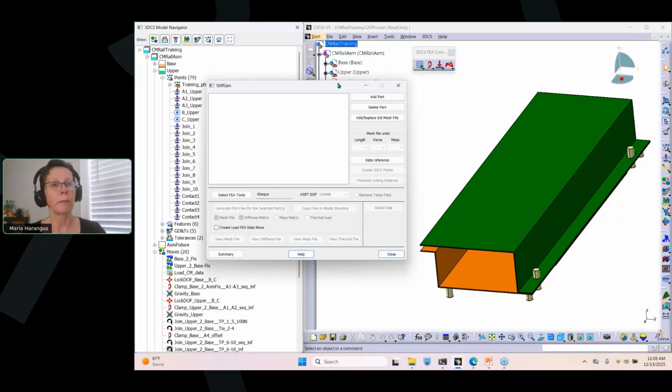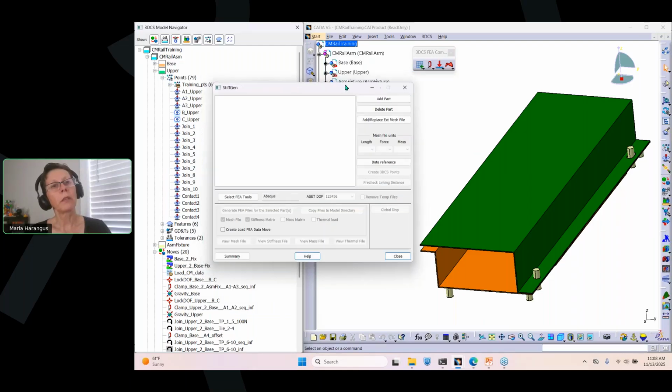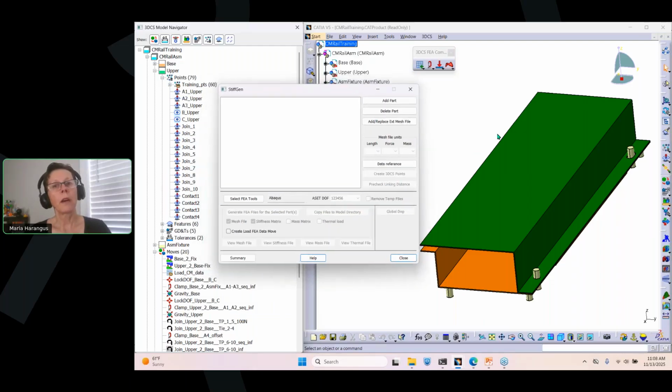Before you create any stiffness matrix, any mass matrix, before you do anything with your compliant model, you want to make sure that your mesh nodes are falling onto your part. To do that, you can use this function called pre-check linking distance, which is part of StiffGen, which is part of the Compliant Modeler add-on.